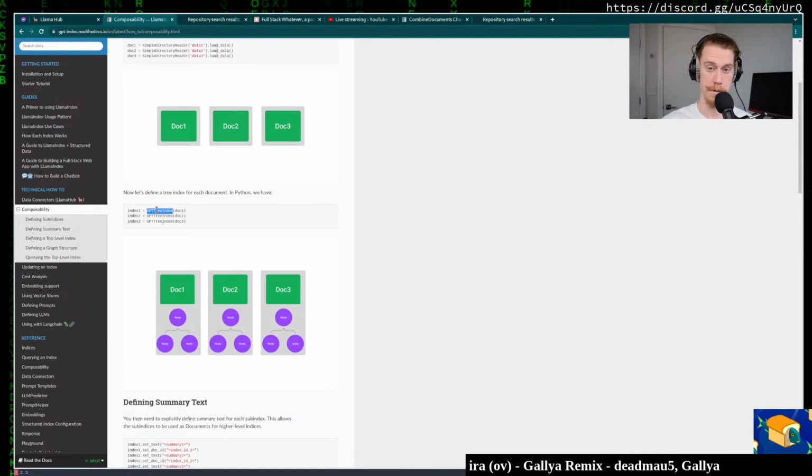So for the food category, that could be something like food is something that humans eat. Food has different types of food, such as fruits, vegetables, meat, eggs, or dairy. And now if I ask a question about something relating to food, it can do an initial pass over all of these different types of higher level ideas like food. I like writing about food, programming, right? So we can know that it's closer to the food thing than the programming one. So we can go deeper into that food one.